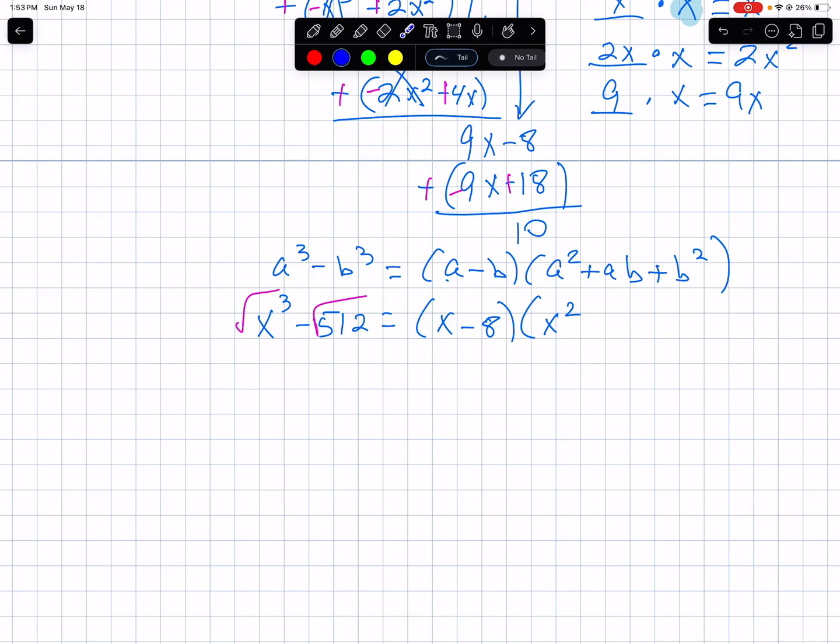So this is plus 8x, which it does not seem like it should be plus 8x, but it is. Because this sign in the formula always wins. Even though it's negative, it's got to be positive. Then I square 8, and I get 64. That one doesn't matter, because if I do negative 8 times negative 8, I get 64, or 8 times 8 is also 64. You want to come? Sure. Thank you.